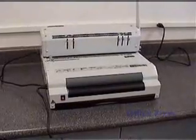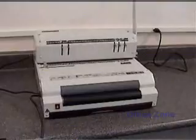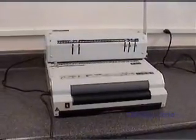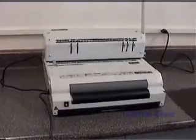So what I'm going to do to start with, I'm going to create a document, which could be a report, a book, pretty much anything that you need to bind.